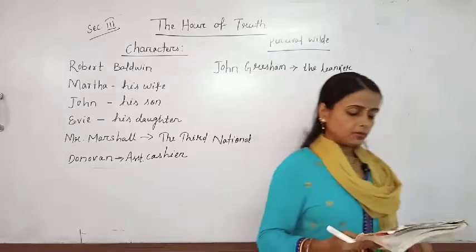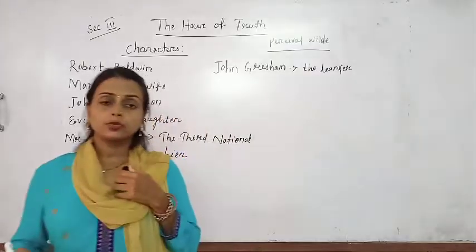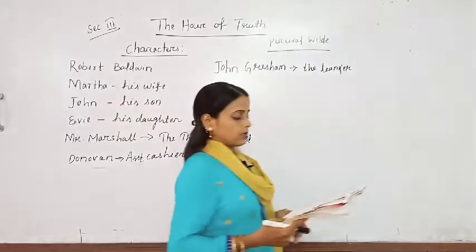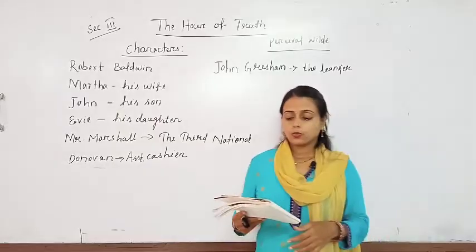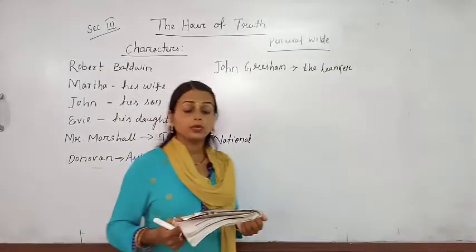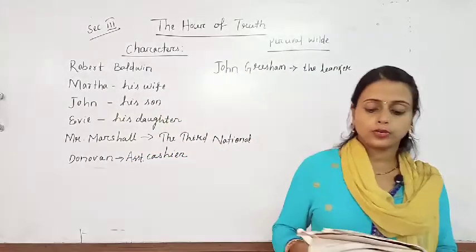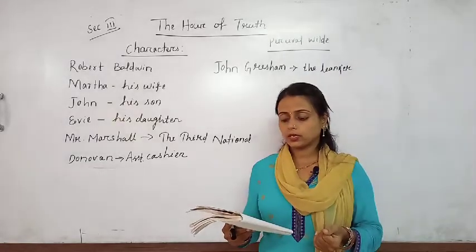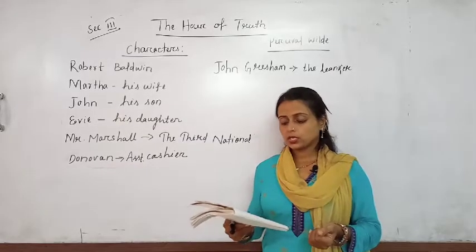Martha: I believe in being merciful, Robert. Baldwin: Merciful? Then Martha is speaking that, Robert, I want that you should be merciful. Baldwin: Merciful? Martha: Mr. Gresham has always been very good to you. And what are you going to do now, Robert? Baldwin: What do you mean? Martha: You have been out of work since the bank closed. Baldwin, shrugging his shoulder: Oh, I will find a position. Martha, shaking her head: At your age? Baldwin: It's the man that counts. Martha: Yes, you said that a month ago.